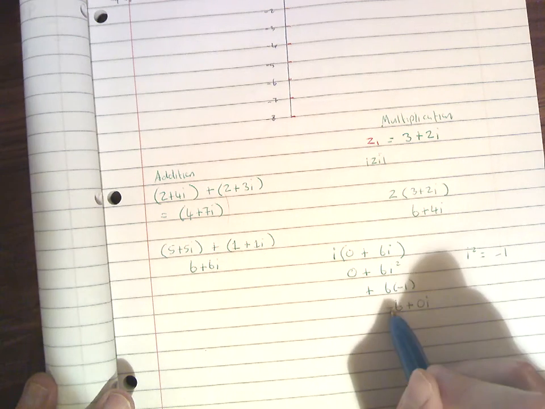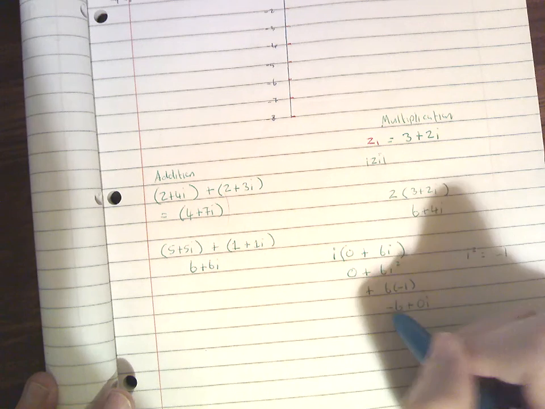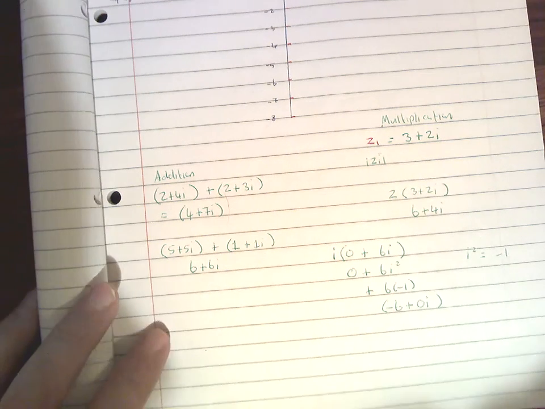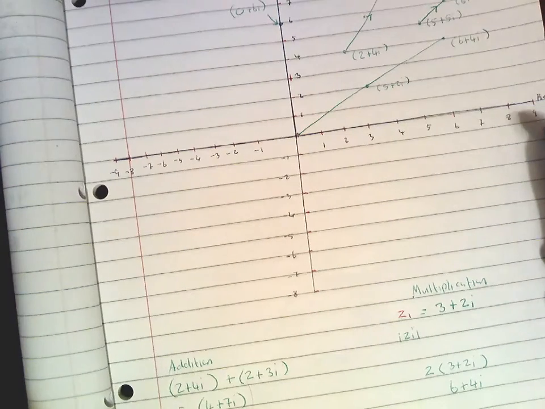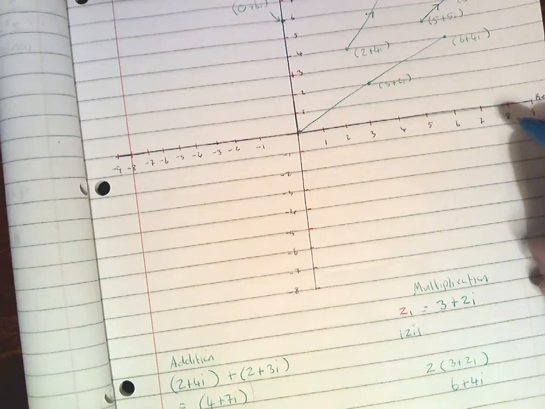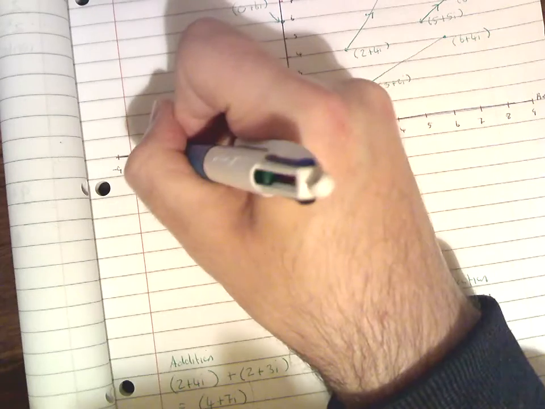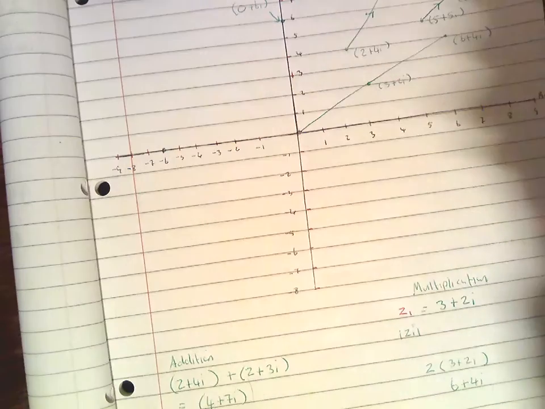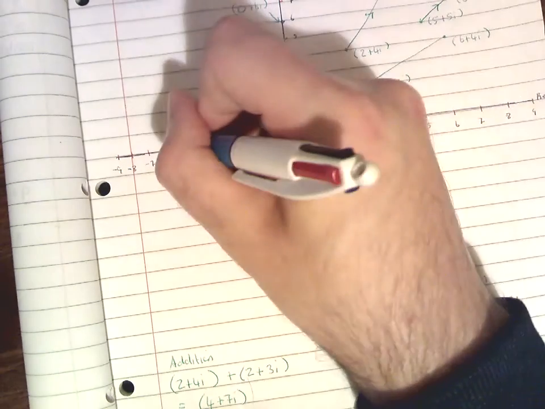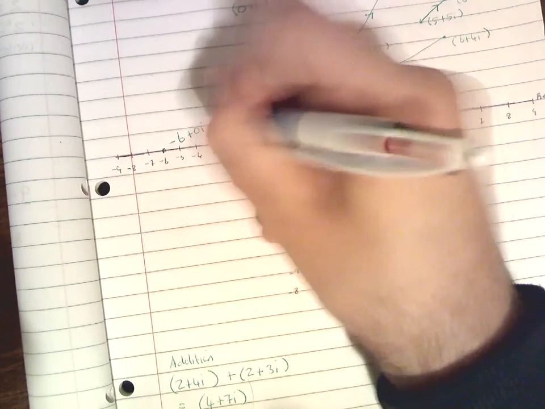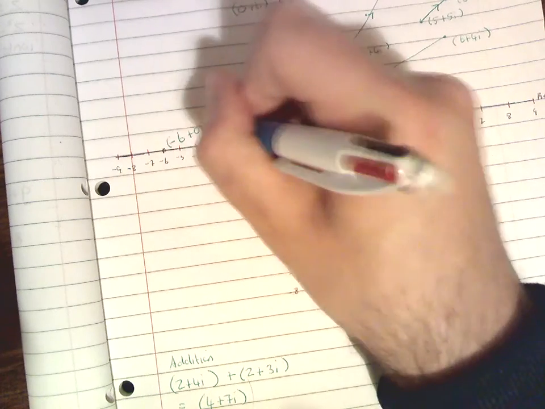Now let's say I want to plot this on our diagram. It's going to end up somewhere up here. So minus 6 plus 0i. For example, the real part is minus 6, so minus 6 is over here. And then 0i is going to be here. So it's going to end up here. So this is minus 6 plus 0i. So that's the complex number.